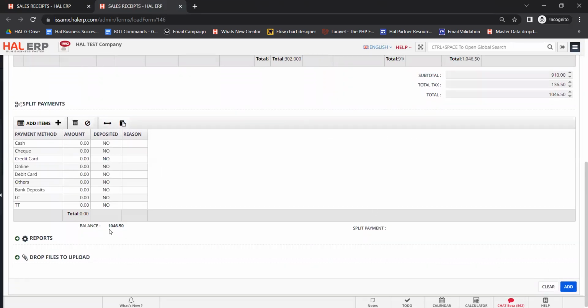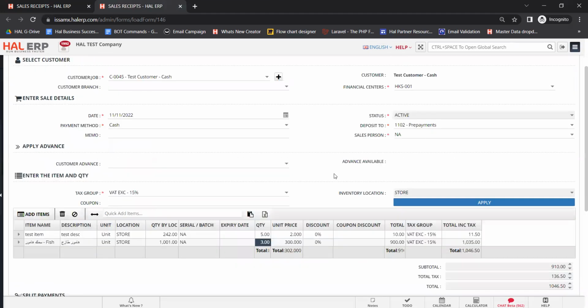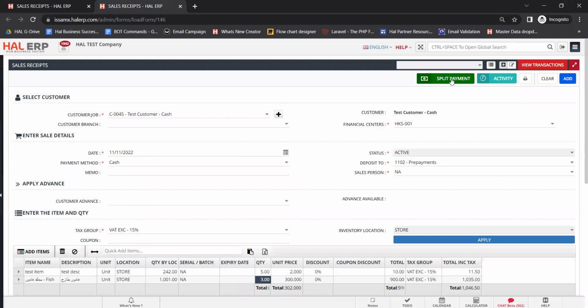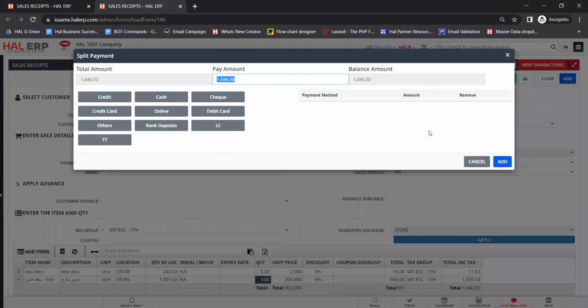Now the customer has to pay me 1046.5. I'll click on split payment. Once I click on split payment, this tab will open where the customer has the ability to pay. The customer can pay directly in cash or credit card, but you may have a scenario where the customer pays with two or three different methods. Let's say the customer pays 46.5 in cash.